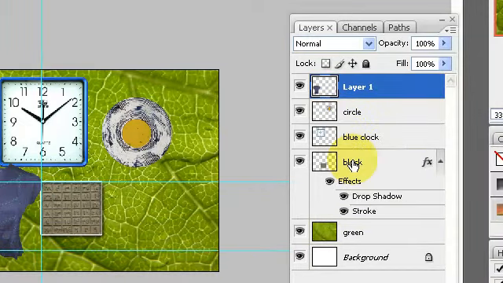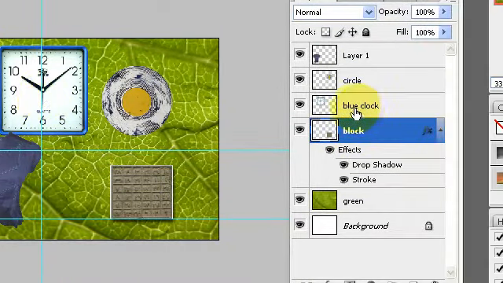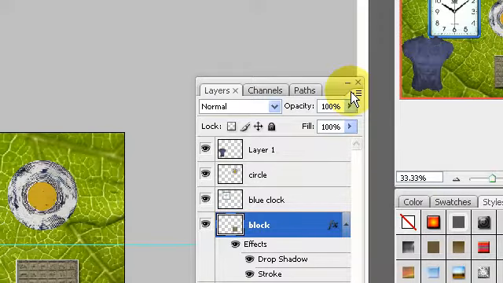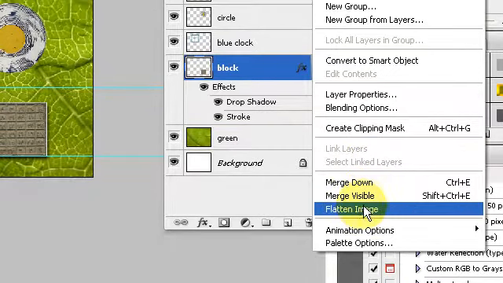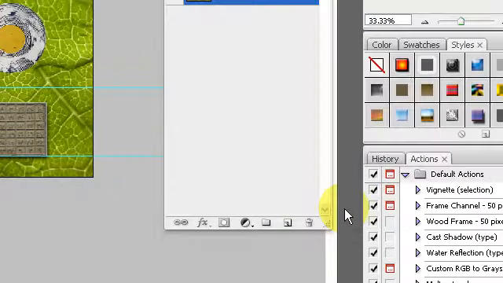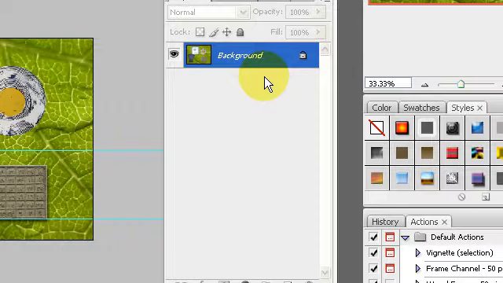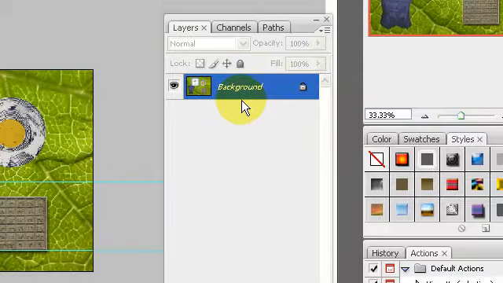And let's say that I'm happy with this composition and I want to put it into a Word document or some other print document that I'm going to print. There's a little down arrow right here, and if I click on that little down arrow, I can go into these options and click Flatten Image, and this is going to flatten all of my layers. And because I'm doing this for print, I want to save it as a TIFF file, an uncompressed TIFF, meaning that I'm maintaining all of my resolution and all of my good quality, and that's generally what you want for a print graphic.